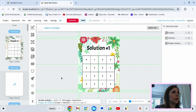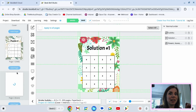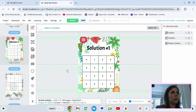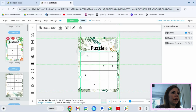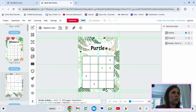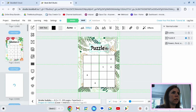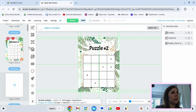And that's it. Okay. So then all I'm going to do is just go back through every single puzzle page, just adding in that number. It takes a little bit of time, obviously reformatting the sizes of the puzzles as well. But I think it's a really quick way of doing it. I don't think it actually takes too long. And I think it's worth the effort, to be honest. Like, I think it's really worth doing. And you're saving so much time by just putting in all these headings. So then all you've really got to do is just go back through and just number them. So that's really awesome.